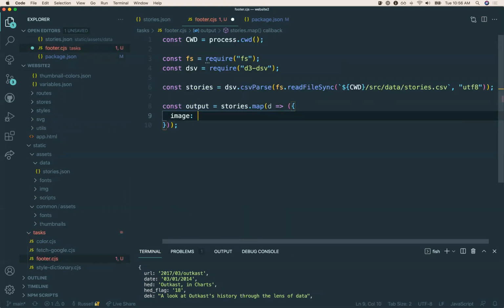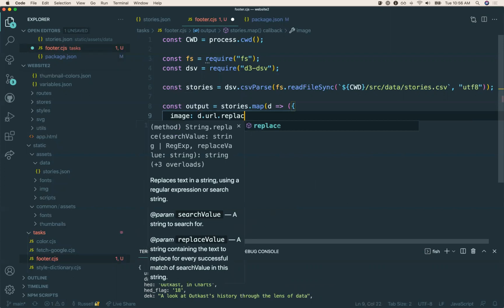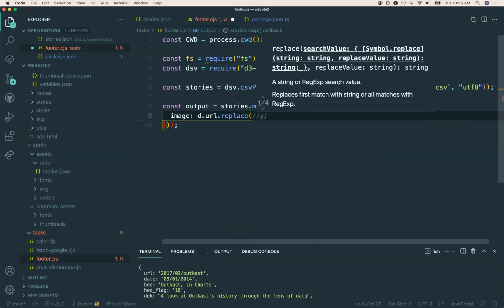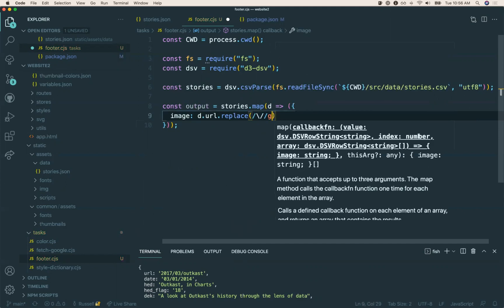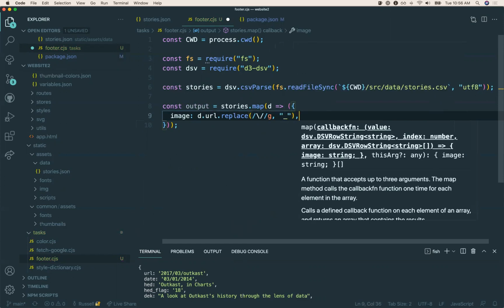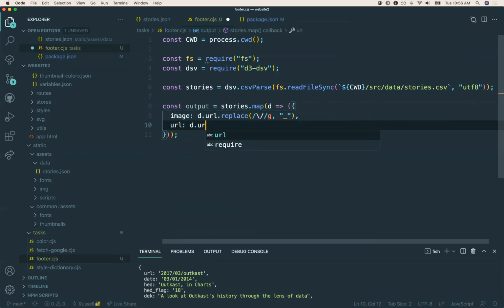Image is d.URL.replace. URL is just as is, head is as is, and topic.